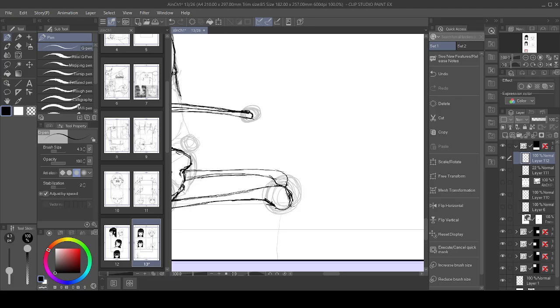So yeah, the way this lower bit of the knee works is that there's kind of like a rounded triangle, if you will, of a bone here. And that kind of goes down like that, and then that's your shin bone, or tibia, apparently, is what it's called.